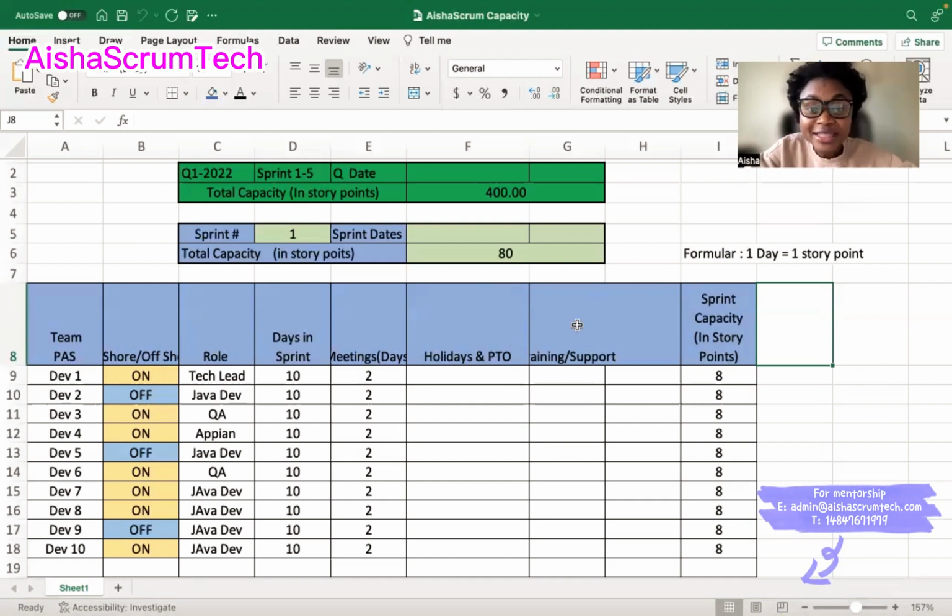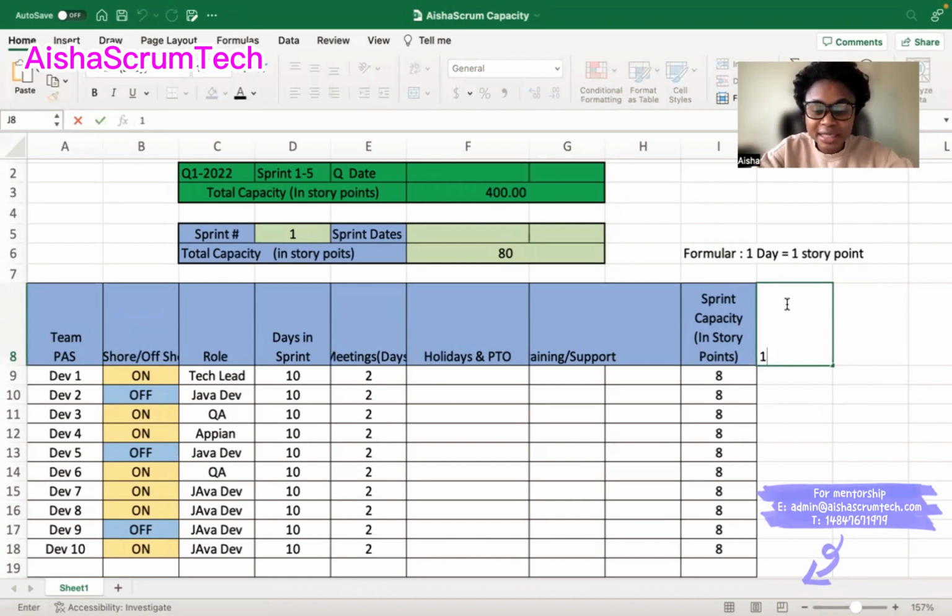All right, so that's what buffer is all about. So let's now get this team buffer. Let's say now we're in sprint planning and we want to get the team buffer. And usually I do that during sprint planning, because the good thing about doing it during sprint planning is that the number you now generate will be reflecting what you have on Jira, on your total availability. So for me to get a buffer of 10% of 80, I basically will just do the math here on this column. So let me do it on this side, just to ensure that you all are able to see this.